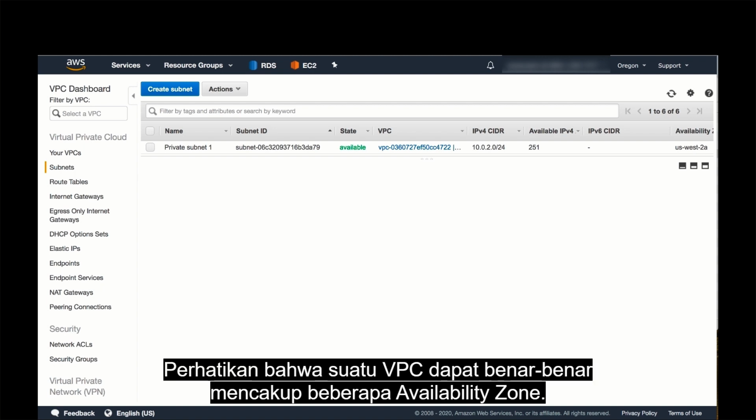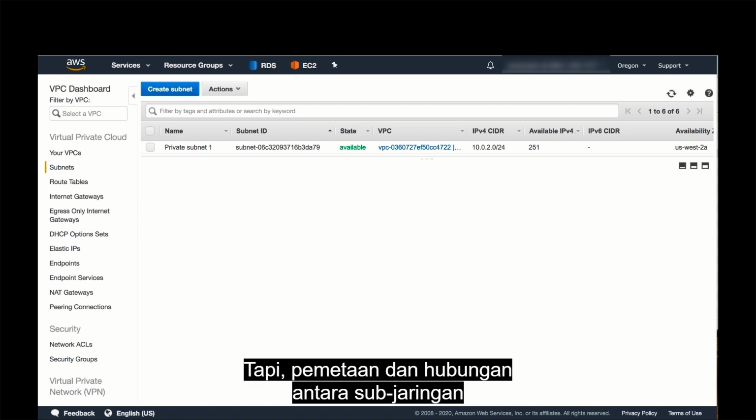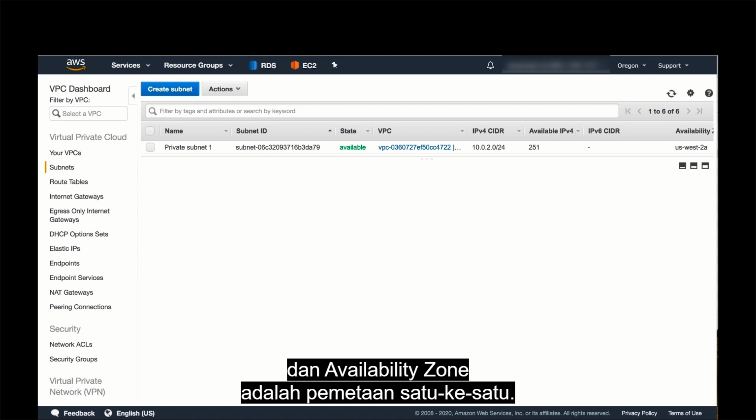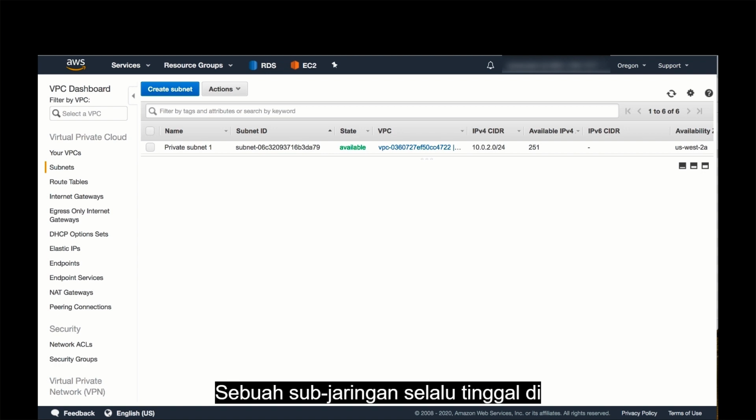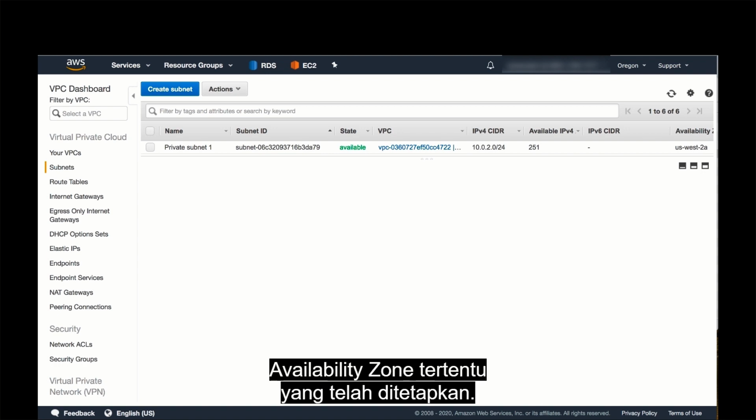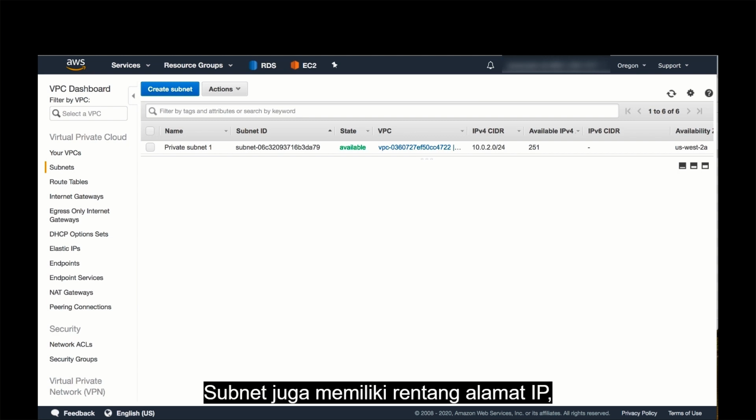Notice a VPC can actually span multiple availability zones, but the relationship between a subnet and an availability zone is a one-to-one mapping. A subnet always lives in a predefined specific availability zone. A subnet also has a range of IP addresses, which is usually a subset of the IP addresses that were assigned to the VPC in which it lives.